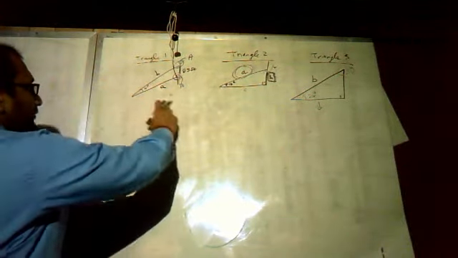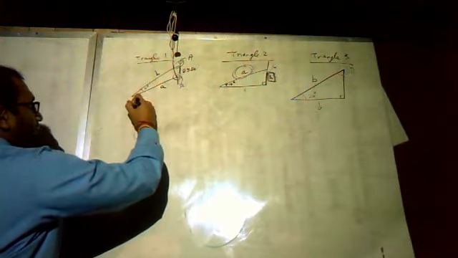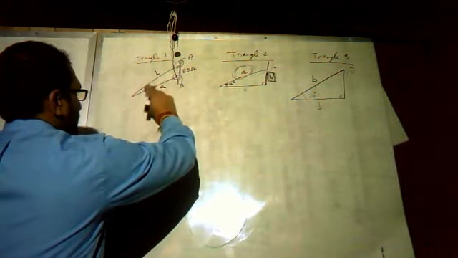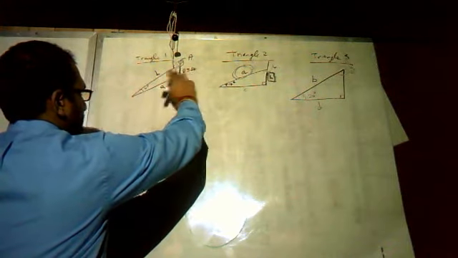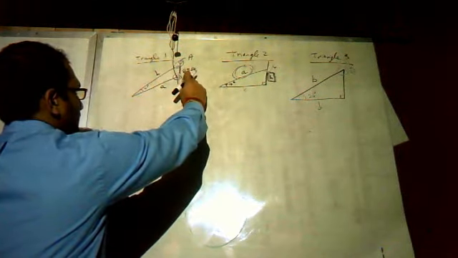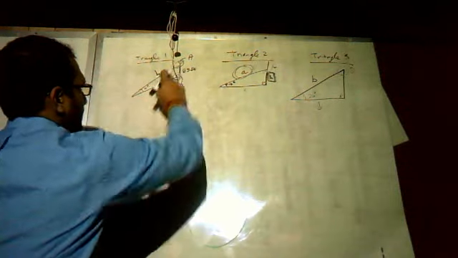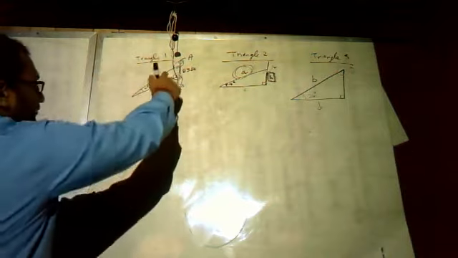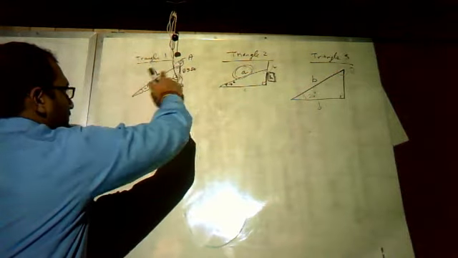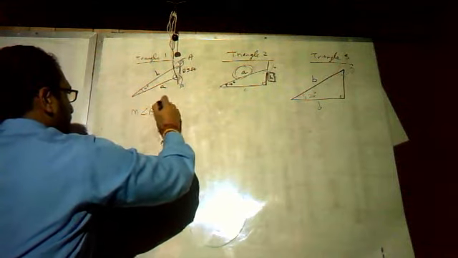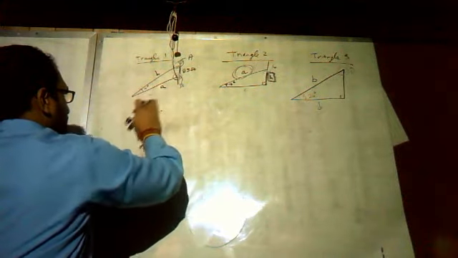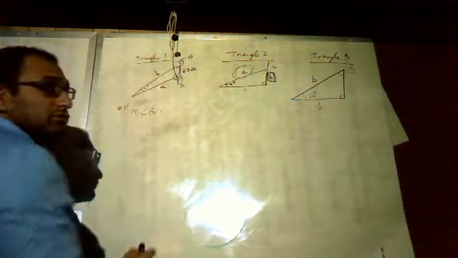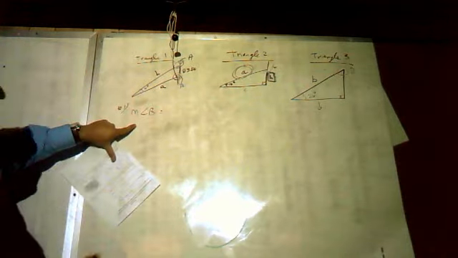So let's do it. Can we figure out A in triangle number 1? In order to find A, I have one angle and its corresponding side. First I have to find the measure of angle B in order to find the measure of angle A, because once I have two angles in a triangle, I can add them together and subtract from 180 degrees to get angle A. So let's find the measure of angle B in triangle number 1.